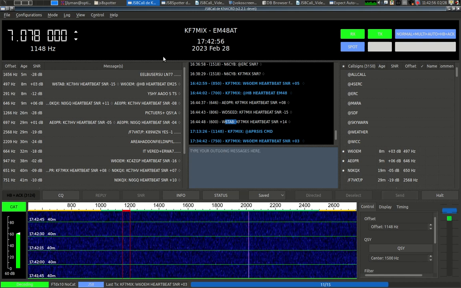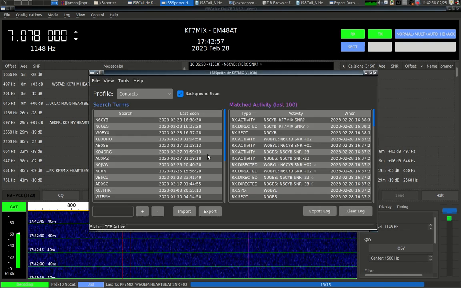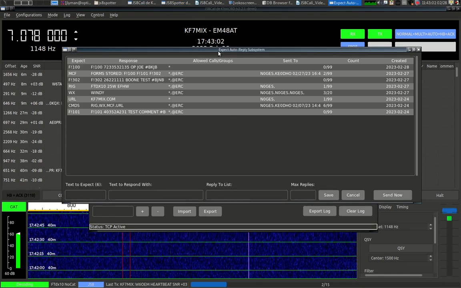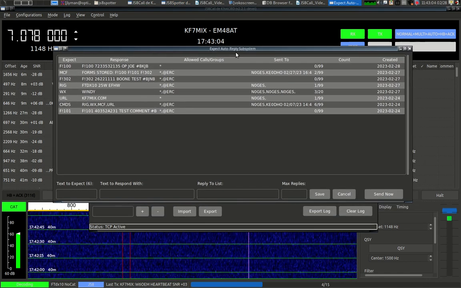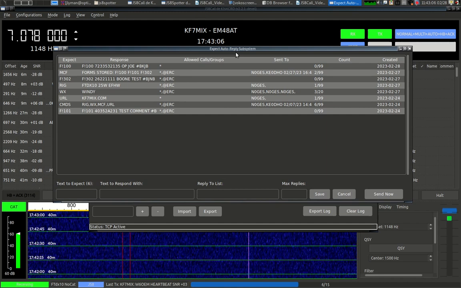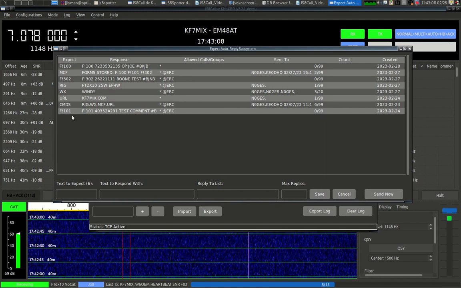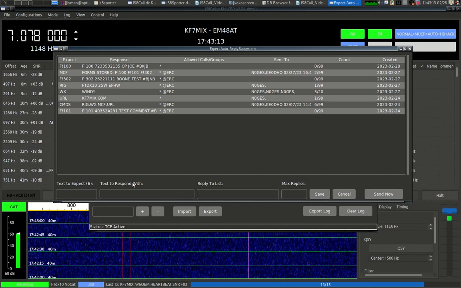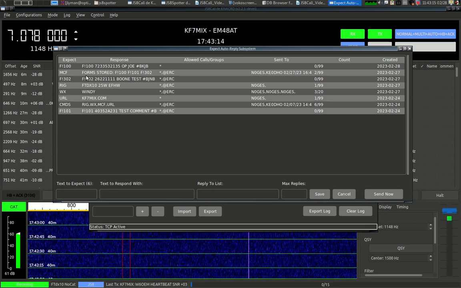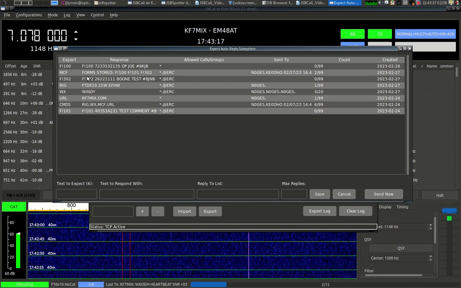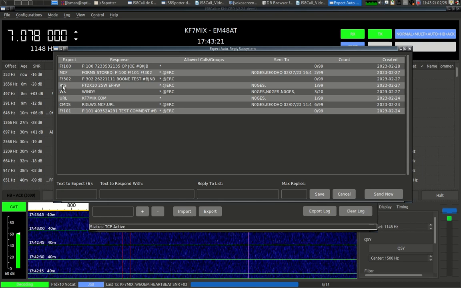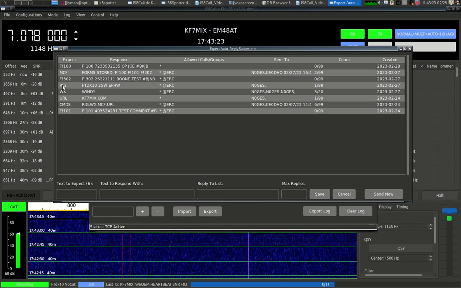Okay? So let me just get deeper. This is a deep dive after all, so let's get deeper into what that means. All right, so this is my list of expect text and expect response. So the text that I expect to see decoded on the waterfall, and the text that I will respond with. So let's look at what you already saw: when someone asks my station INFO?, it's going to give them two options: E? rig, E? commands. So let's look at rig.